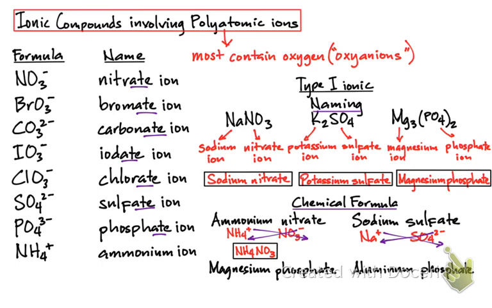What about for magnesium phosphate? So magnesium is in group 2, so it has a positive 2 charge. Phosphate is PO4 with a negative 3 charge. Right, and so when you crisscross them, you have Mg3 PO4 2, and you would have to keep the PO4 as a single unit altogether. So you would put them in parentheses, and then the number 2 outside the parentheses to indicate that you have 2 units of PO4, the phosphate ion.